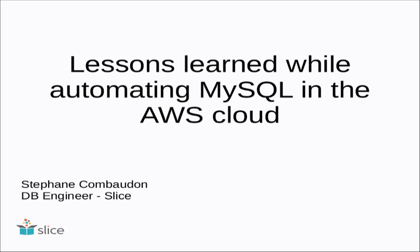If you attend sessions from the big players, you will always hear that everything is automated. So you may have the feeling that it's super easy. Like in the cloud, for instance, you have auto-scaling groups in AWS. Auto-scaling group means that you say, I want 3 instances, one gets scaled, another one gets created automatically. That's wonderful, you have nothing to do. Actually, that doesn't work like this.